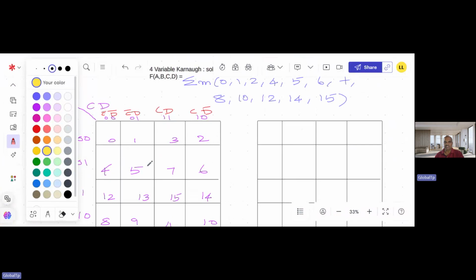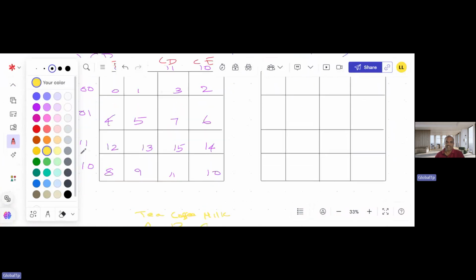Similarly, 4, 5 is not disturbed. 6, 7 is the transformed version. Similarly, here 8 will come, but 8 is transformed as 12. 9 is transformed as 13. And the remaining ones are like that. So these are all gray coding representation. Actually we are not shuffling any numbers. Everyone is thinking, everyone is teaching like that also, that after 0, 1 you have to write 2 and then 3.